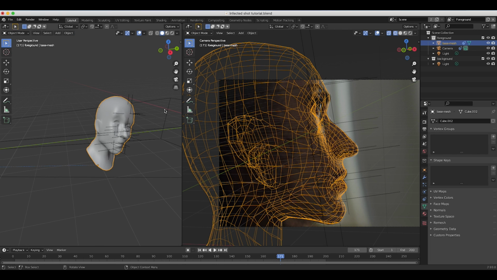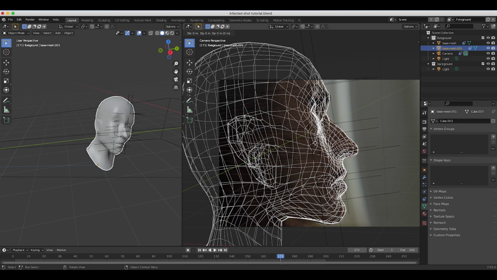And now what we're going to do is duplicate our base mesh 3 different times for the 3 elements that we're going to add. And the 3 elements we're going to add are first the CG veins makeup layer, then we're going to add the thorns kind of creature effect layer, and then finally we're going to add a shadow catcher below everything so that we can composite those CG thorns on top of everything a bit better in the compositor.